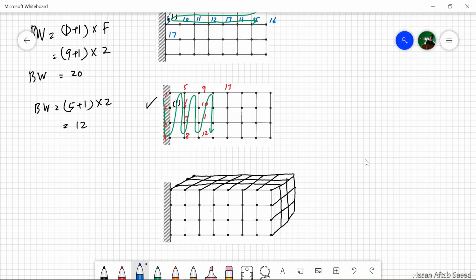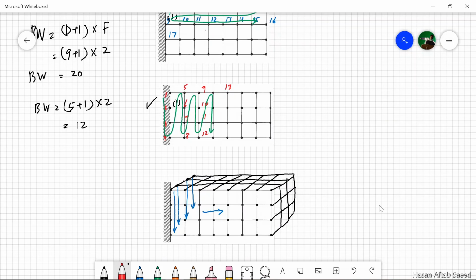For the smallest bandwidth you should first number these and then go to the other column, the third one, fourth one. Now you have exhausted the first plane, both smaller dimensions on the first plane, and then you move along the length. This will give you the smallest bandwidth possible for this system.